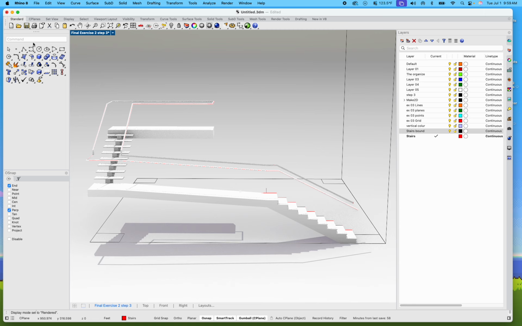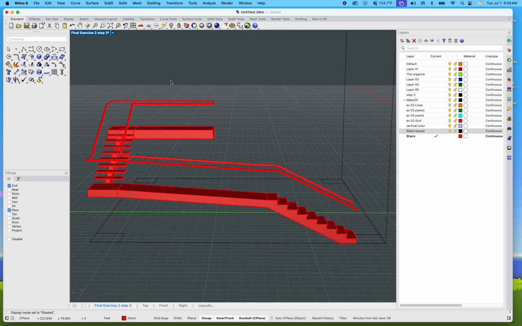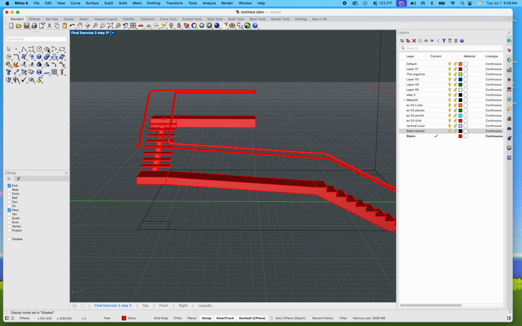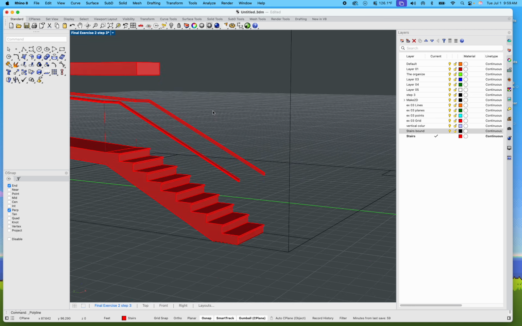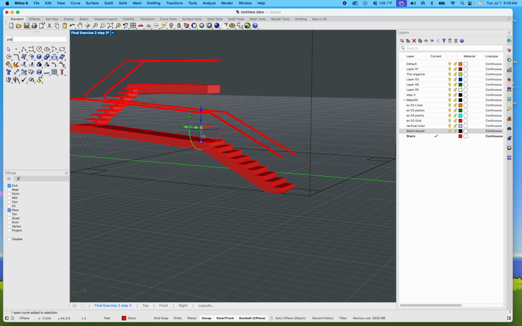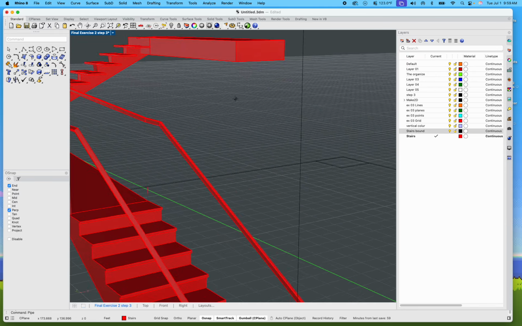Last thing, I need some balusters, or rails. Usually the vertical rails are called balusters. I have no idea why. But there are two ways I can do it. I could just make some points and obviously make a pipe. So P-I-P-E, enter. Let's go with something a little bit more formidable, maybe a 1.5 radius.